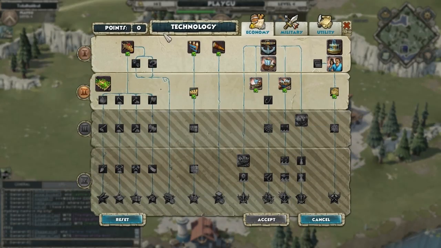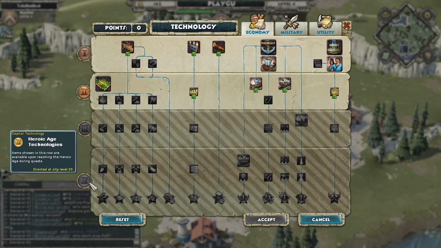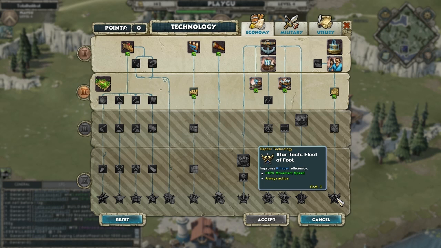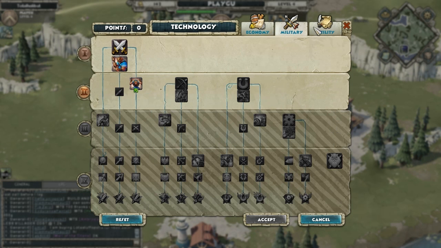Now, speaking of technologies, you do have a tech tree right here, although the tech tree is not exactly what I call expansive. So what you've got is 3 tech trees up to age 4, which is what you're looking at city level 20. I am currently not at city level 20. I'm far, far removed from that. But it seems easy enough to acquire almost all of the tech. As far as I can tell, there's not a huge amount of choice going in there.